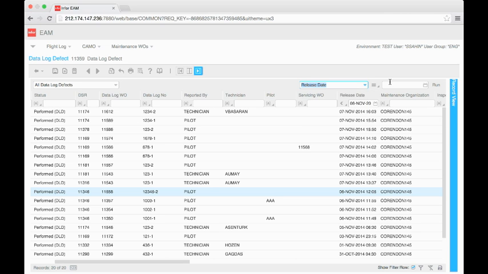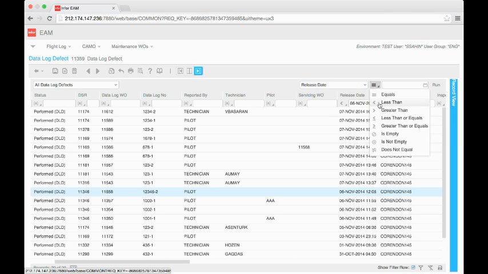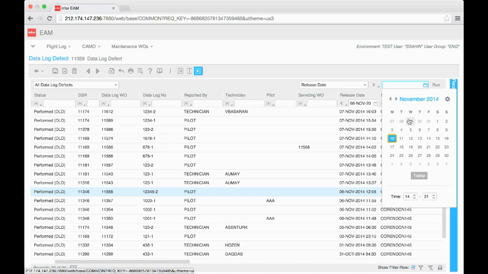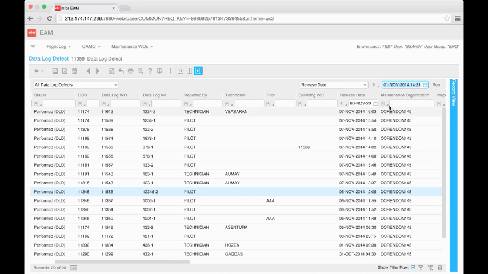Here it is, and after that we can choose here greater than, and here select another date, which is 1st of November, and when we click run, it will give us for the release date a double filtering result for the items which are between 1st and 6th of November.